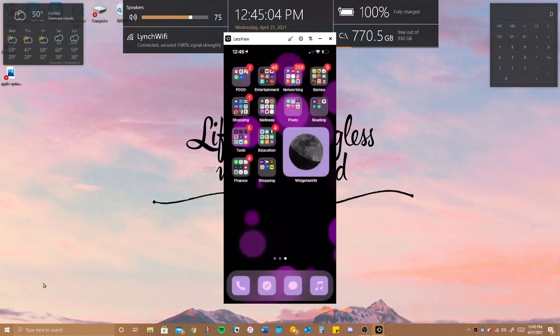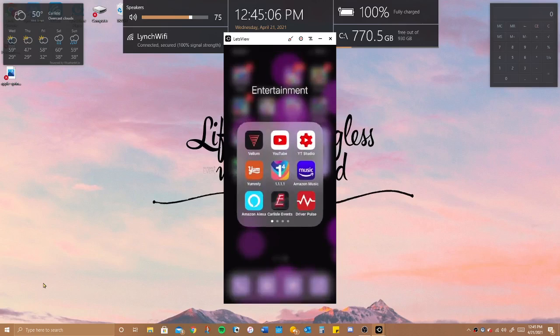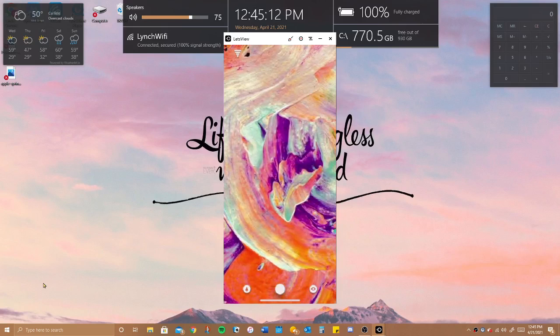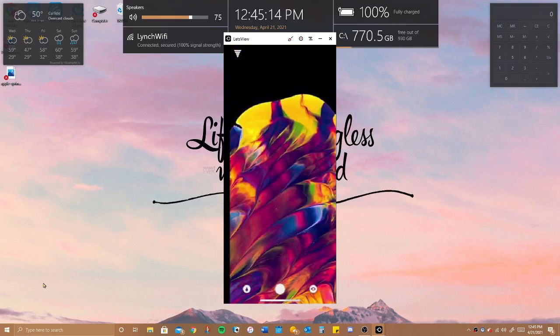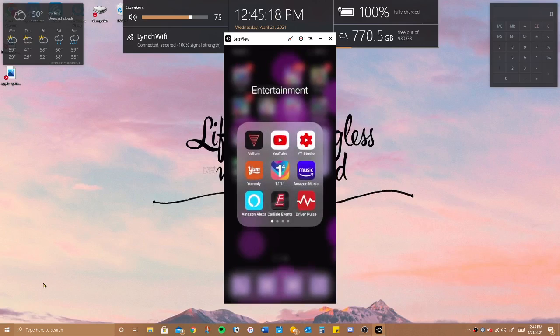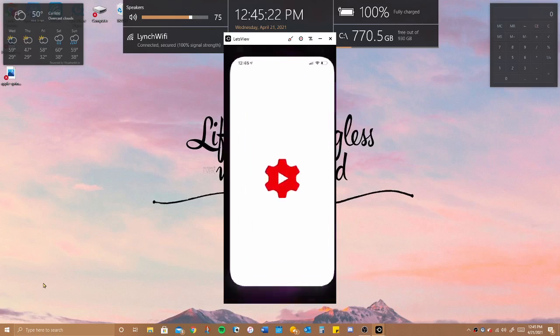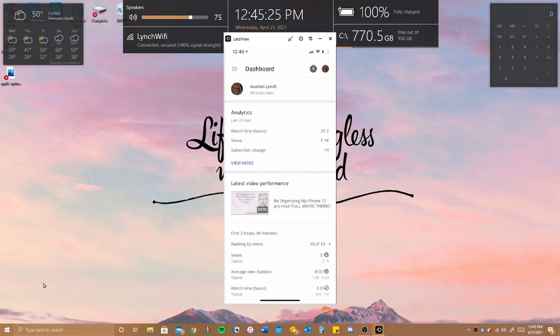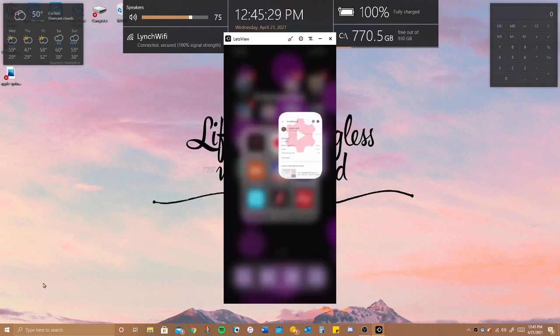And then if we go into my entertainment folder, I have Valium, which is a wallpaper app. They have really nice wallpapers, like this one, lots of different abstracts, and they are free. There's a pro version, but I don't have it, and I get pretty good photos. I have YouTube Studio to see all of our things. We're at 80 subscribers. Thank you guys.